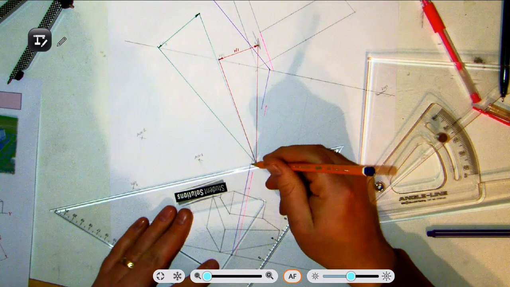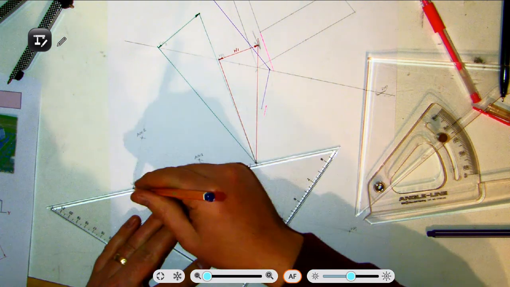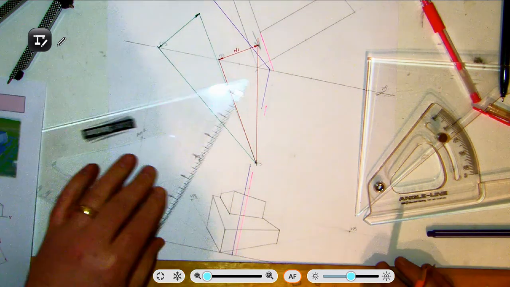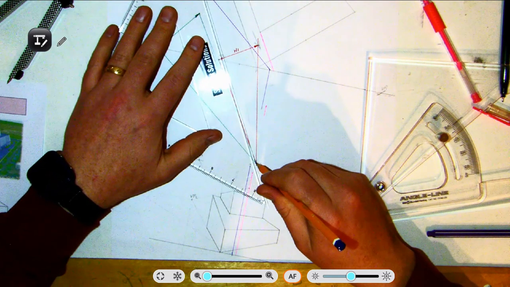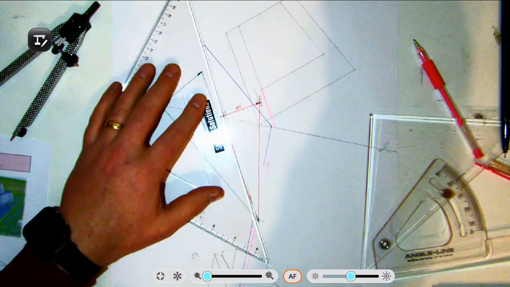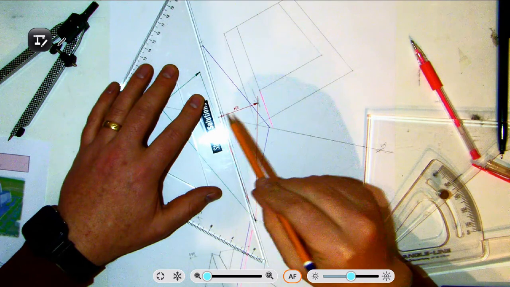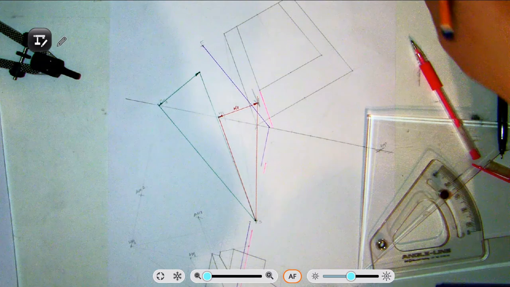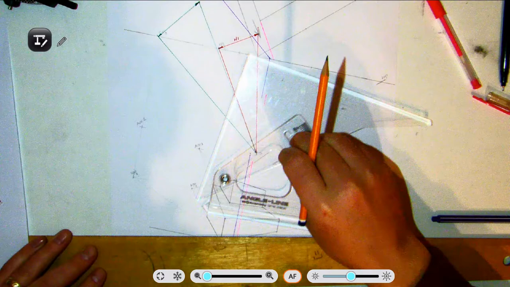So we're going to bring the 100 mils back to VP3, and then all we have to do is bring our chimney onto the picture plane. So by joining point C in elevation, or in plan view, join point C here to our spectator, mark it on our picture plane. So if I just set up the camera again, so we have this point found.